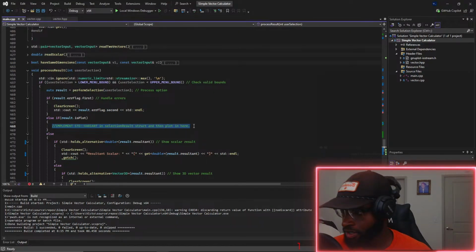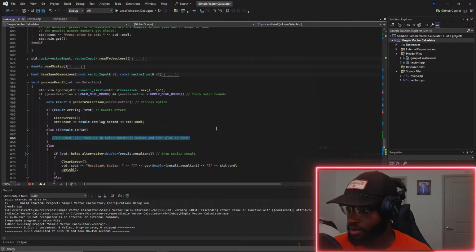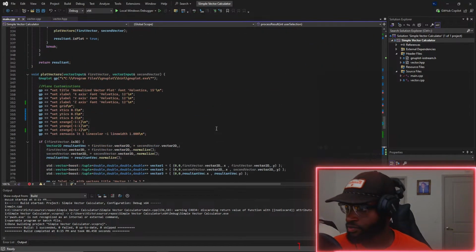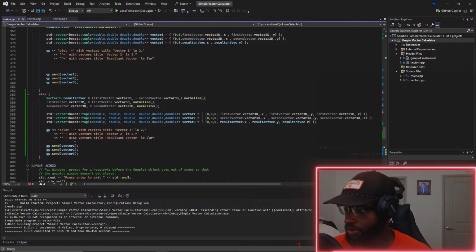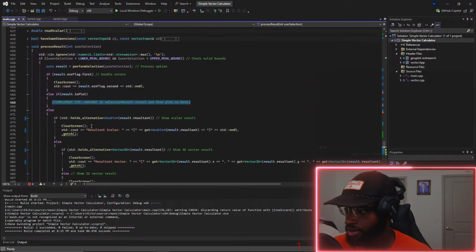Implement standard variant selection result struct and then plot in here. And result in that is plot is true. So let me just return resultant and check if is plot.